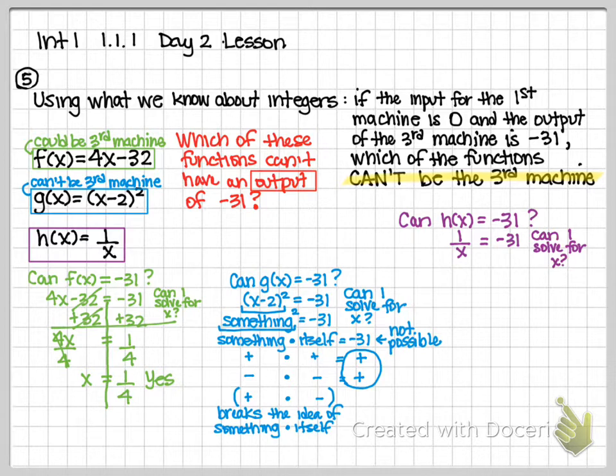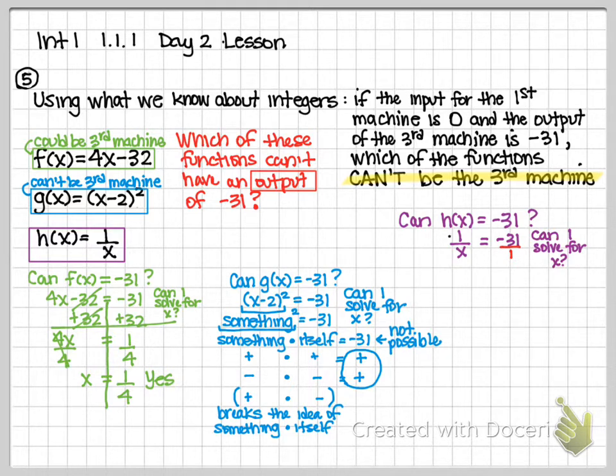Now this takes me back to something that you guys did in previous class. I think it was 2 years ago, maybe last year. If one side of an equation looks like a fraction, and the other side of the equation looks like a fraction, then we can cross multiply. However, it doesn't look like a fraction right now. So I'm going to make the negative 31 look like a fraction. I'm going to put it with a denominator of 1. Now that I have a fraction on the left-hand side and a fraction on the right-hand side, I'm going to cross multiply. So I'm going to multiply diagonally.